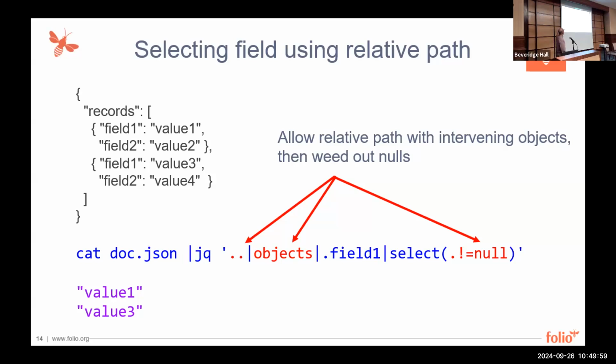Because it'll go through the first object in the array, it will select field 1, but then it will see field 2, which is not field 1. It will output the null very faithfully. And so you select the things that are not null, which is exactly what you wanted. So that's one of these weird non-intuitive things. The only reason I bring this up is not because you need to know it outright, but because when you actually start messing with this, you're going to get errors and garbage.